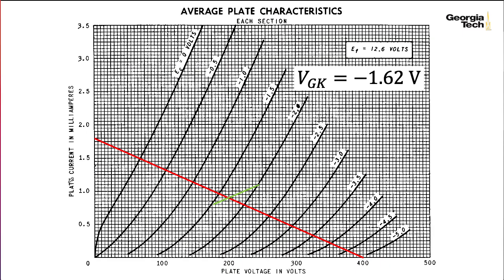As a bit of review, we drew a load line that you see here in red, and a grid line that you see here in green, and found the intersection to find the quiescent operating point. So we discovered that the quiescent plate current was 0.9 milliamps, and the quiescent plate to cathode voltage was approximately 200 volts. There's markings on the Mesa Boogie schematic that suggest this number is a little bit lower, but this is close enough for rock and roll. And we also did some calculations to show that the quiescent grid to cathode voltage was minus 1.62 volts. Really, minus 1.6 is close enough. That's what it says on the schematic.